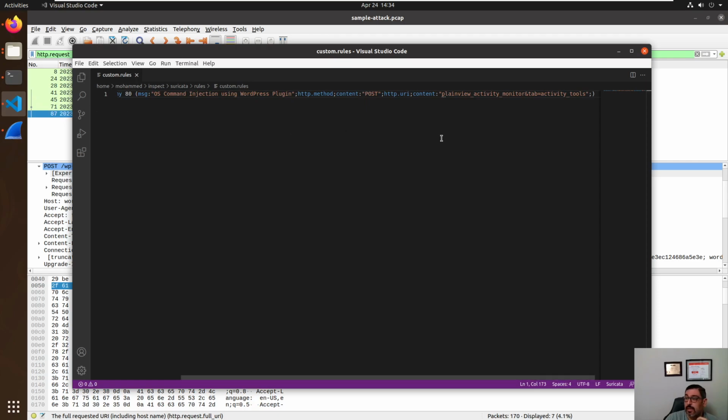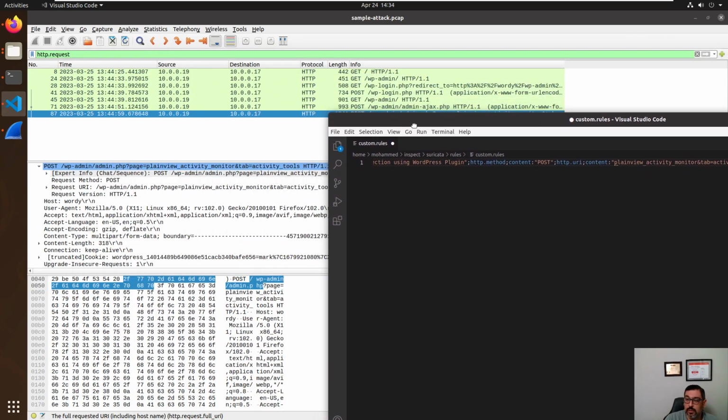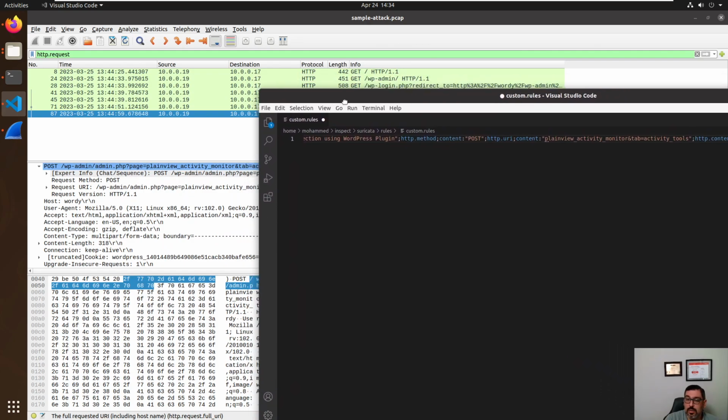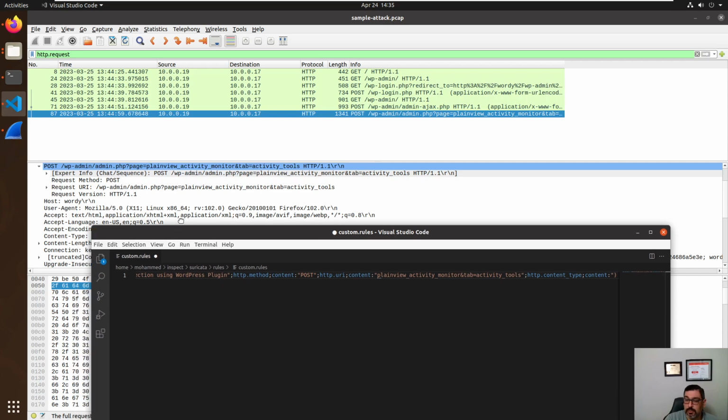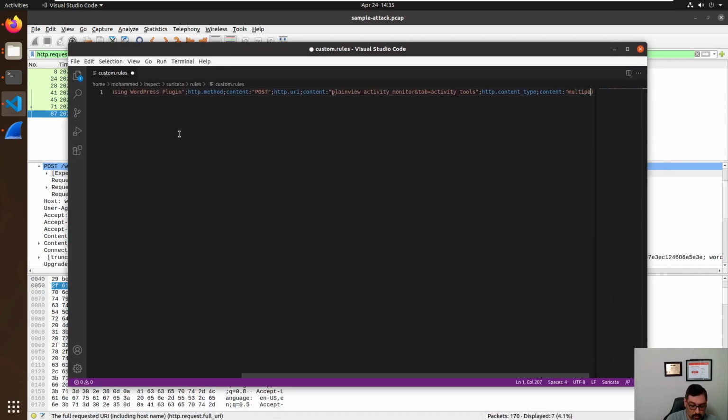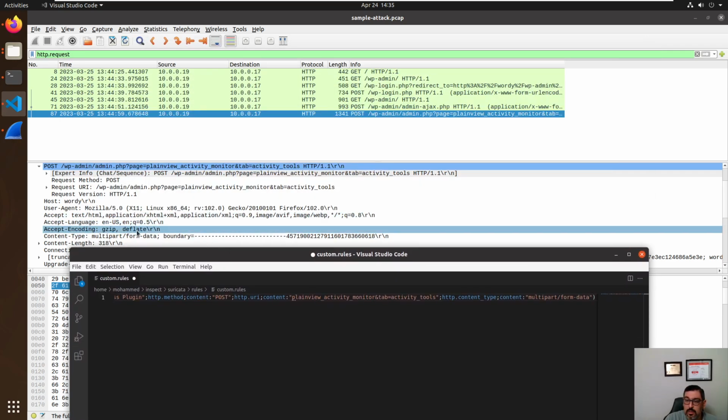So let's add that. HTTP dot content type. And within the content type, we're going to look for, what are we looking for here? Sorry, I just lost what we were looking at. Multipart / form data, okay. Let's double check. Is this multipart / form data?